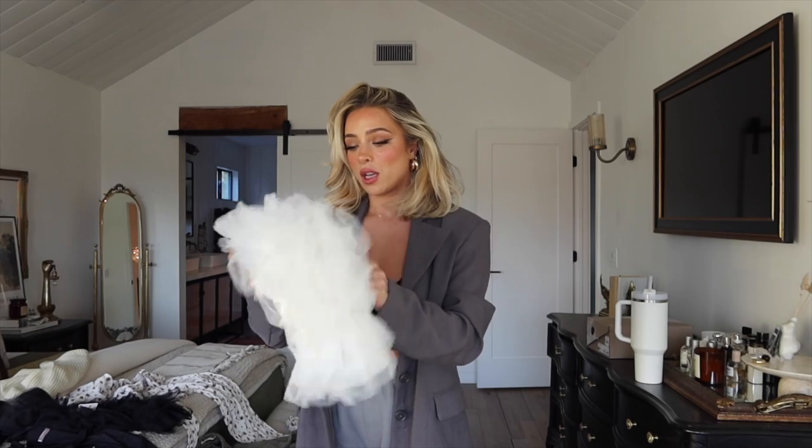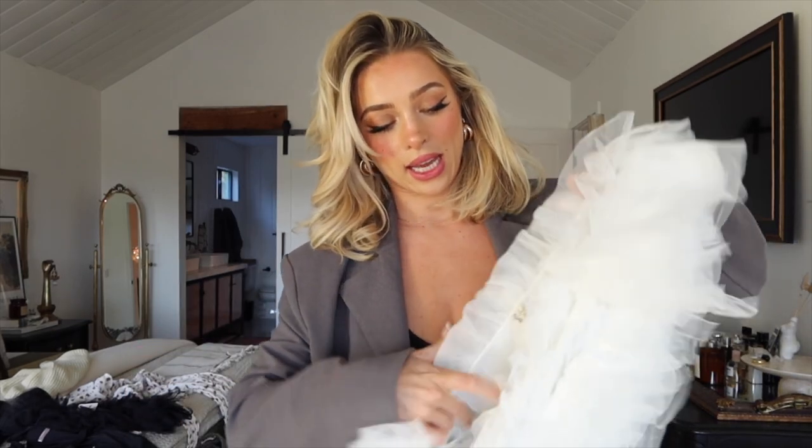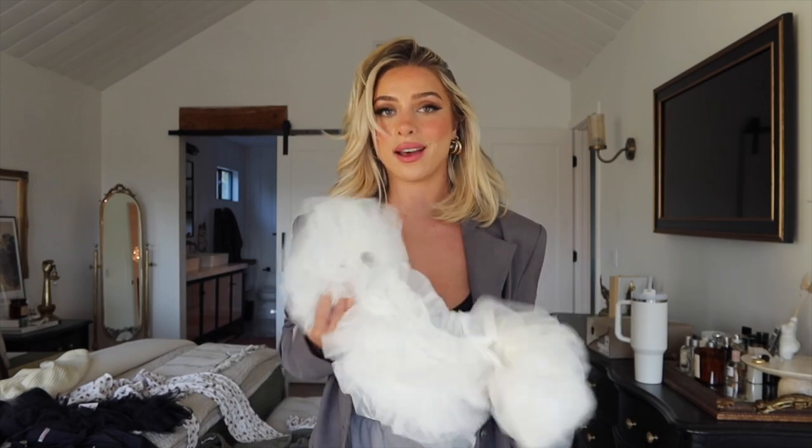I kind of just laid everything out on my bed so I could see it better. These ones look really fun — they're the same top, I got it in black and in white. I saw this on the mannequin at the store and it's just like a little loofah fluff ball top. I thought this is like the funnest thing ever for the holidays and going out — date night, my birthday is coming up. It just seems fun so let's try this on.